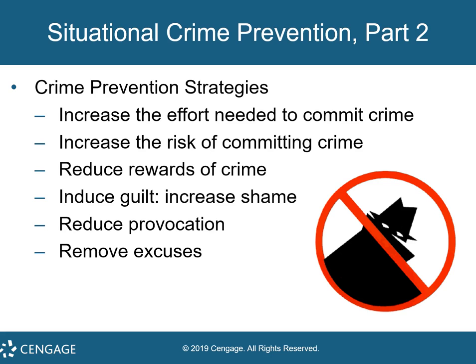The first one, increase the effort needed to commit crime. Well, tactics to increase effort include target hardening techniques such as putting in unbreakable glass on storefront windows, or locking gates, or fencing yards. Okay, removing signs from store windows to increase visibility, like in the picture that I showed you. Next, increase the risk of committing crime.